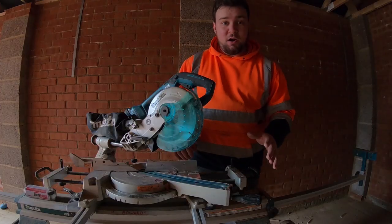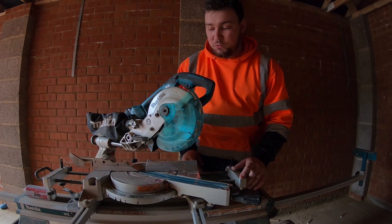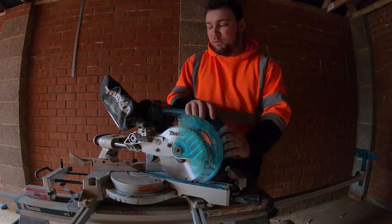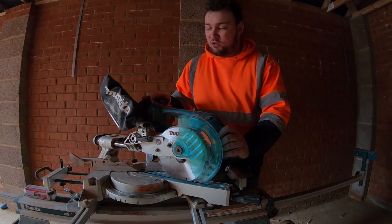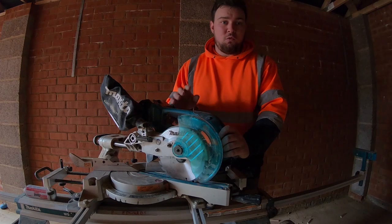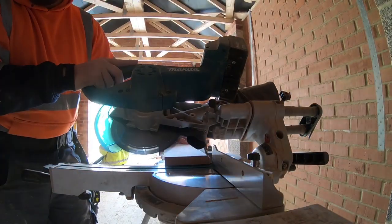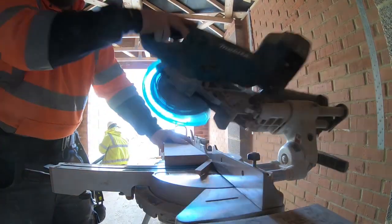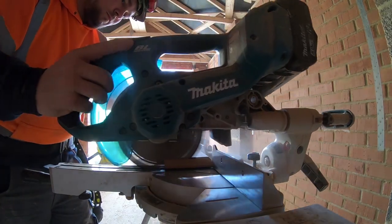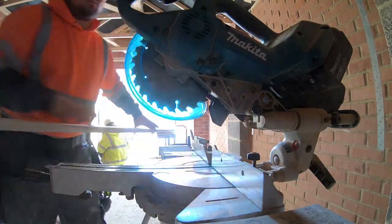Has this changed my idea on how powerful cordless tools can be? Yes, definitely. I've used the cordless Makita chop saw before that ran on the one 18 volt battery. Now this has got two. This is a slightly more powerful motor and you get more runtime from your batteries. So this is an upgrade of an upgrade, fantastic tool, and I highly recommend it to anyone who's looking for cordless capabilities on their job site.